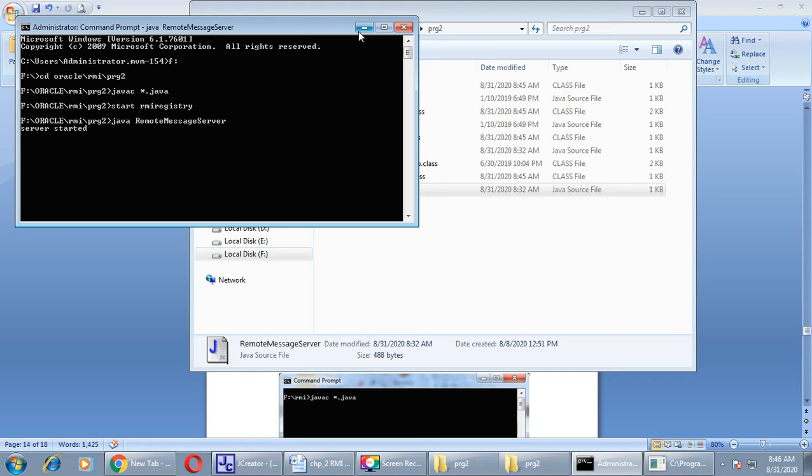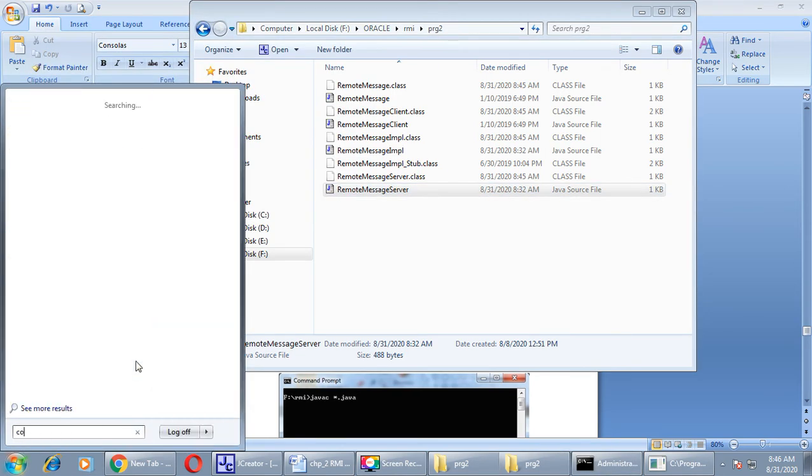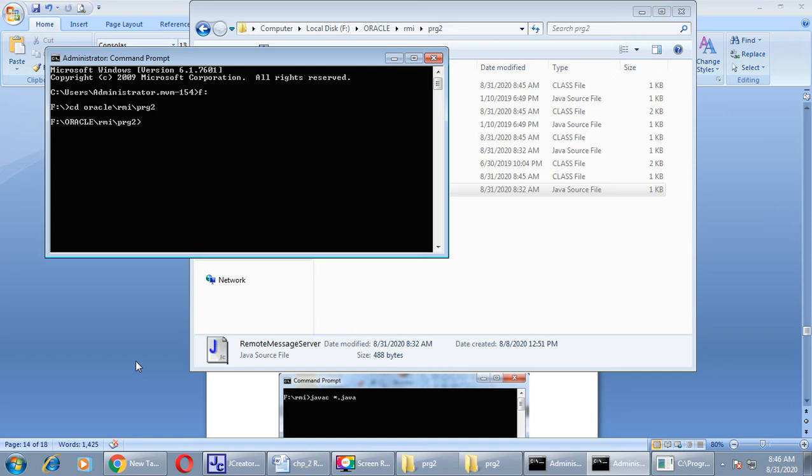Now minimize this window and open one more command window. Again choose an appropriate folder, F:. Next, now run your client file, java.